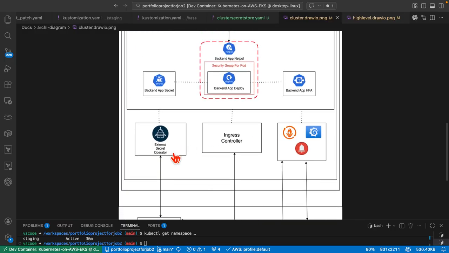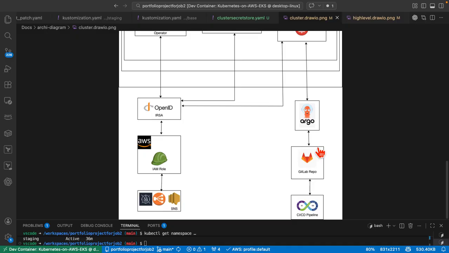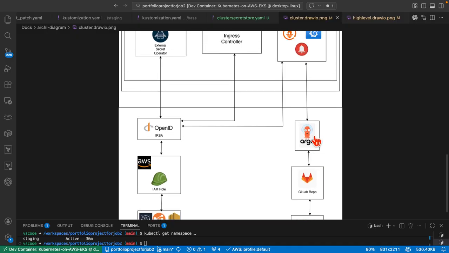I also set up external secrets operator because I don't want to hard code any credentials inside my project repo code. I installed external secrets operator using Helm. I also use Helm to install things like Prometheus, Grafana, and Alert Manager, and also Argo CD.